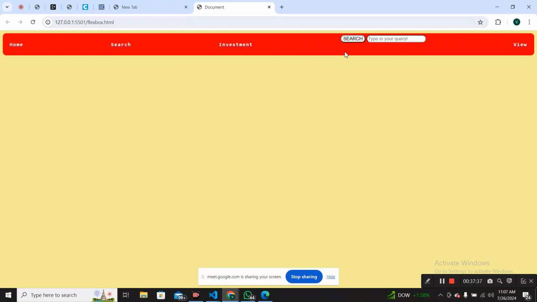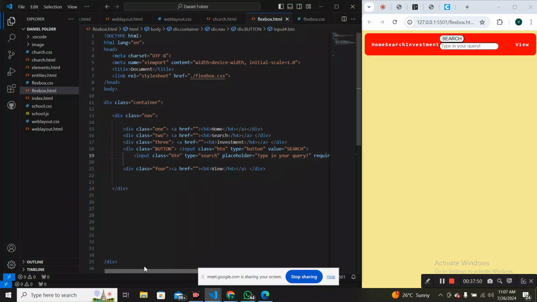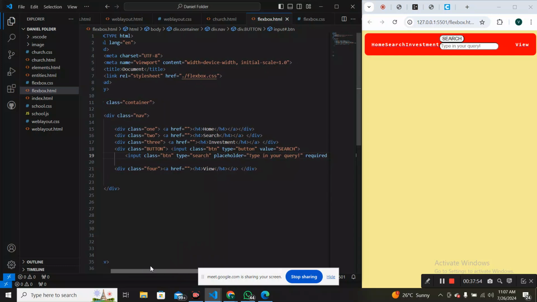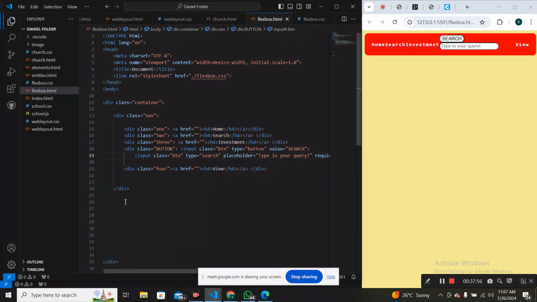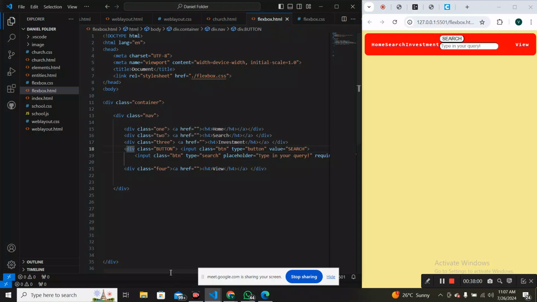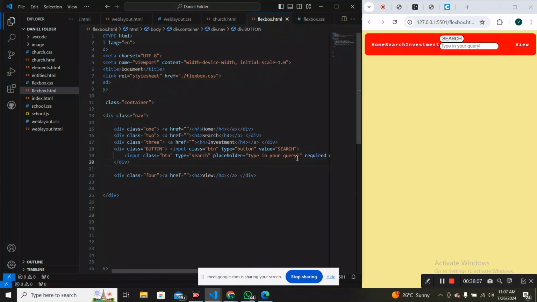Good. We have something like this, search. Something is wrong there. So we have this div for the button. That's the div there.